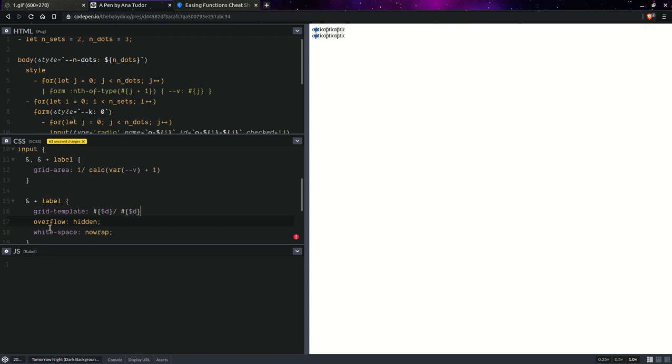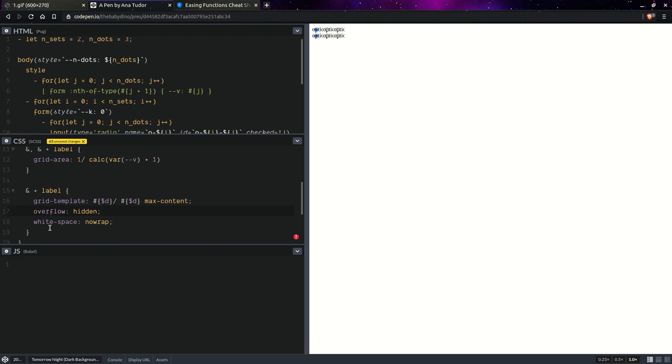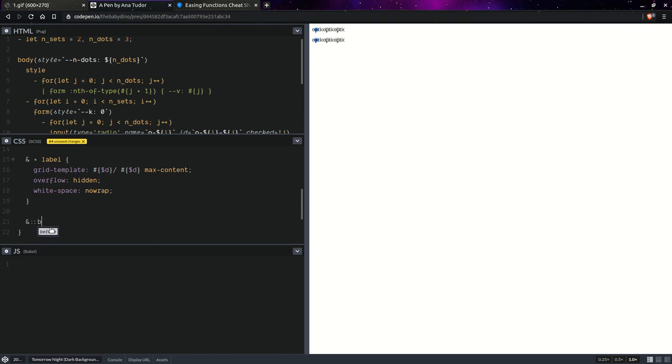We're going to have the same diameter for the first column, and for the second column we're going to have max-content. And here we're going to have a before, and this is actually going to extend a silent class which we're going to call dot.